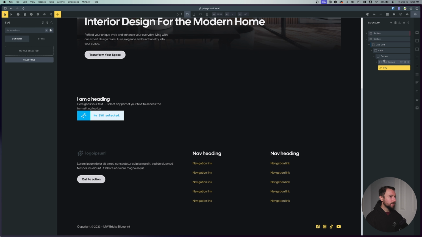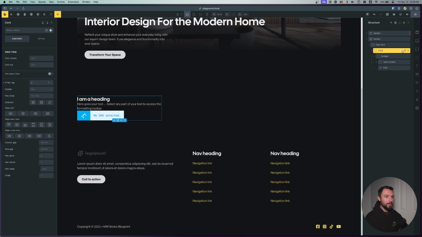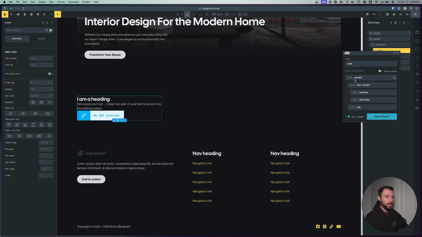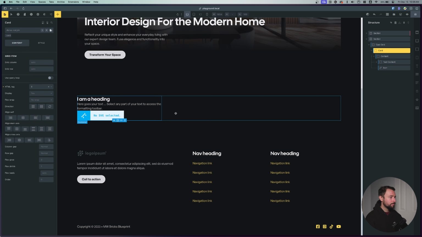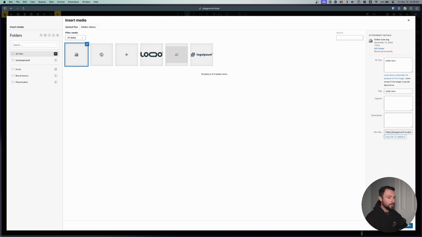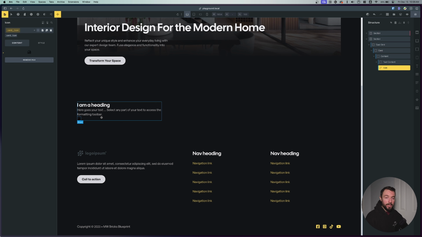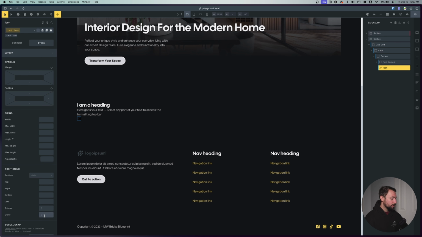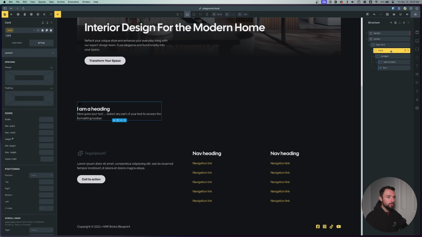So let's give these classes, and then we can do that. Let's go to our card. I'm going to use Automatic CSS's tool to give it classes. We've got content, text content, heading. I just want this to be text, and I want this to be icon. Apply classes. Perfect. Let's give this an icon. And let's rearrange it. We're going to do style, layout, order, -1, and that's going to send it to the very top visually.